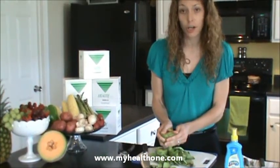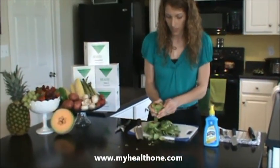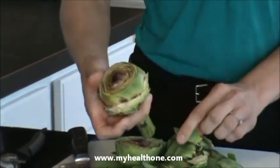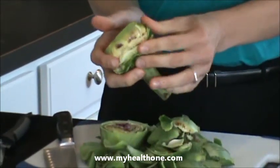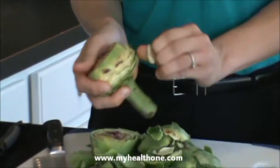As you can see, there are quite a few leaves to an artichoke, and when you're getting the heart, it's the very, very center. You can also buy artichoke hearts that are canned or already prepared so you don't have to do all this labor — that's an excellent option if you're wanting to obtain a lot of artichoke hearts.